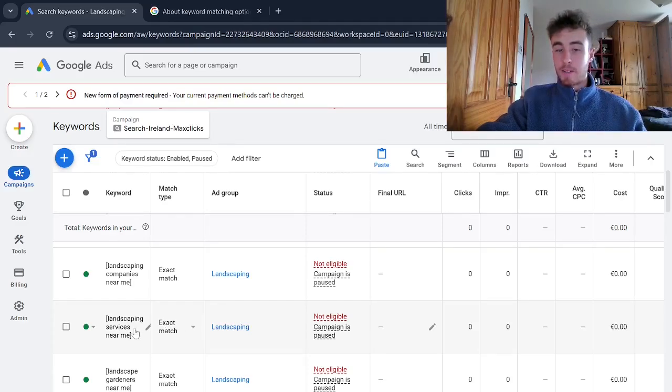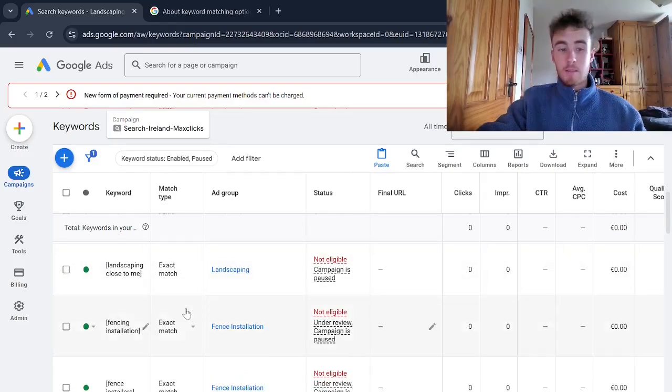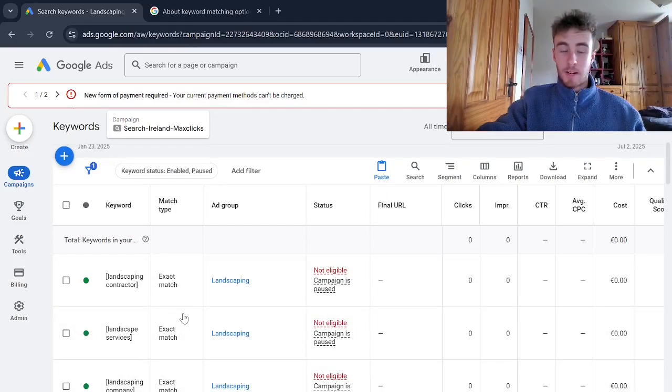But since this is more related to what you should start out with when making a new Google Ads campaign, it is exact match keywords that I'd recommend starting out with. But I just wanted to share some context as well as to when phrase and when broad match keywords can also work well. So I hope this video helped and just gave you some clarity on when to go about using each of the three match types inside Google Ads depending on where you're at with your current campaign, and how we'd recommend using exact match at the beginning, while phrase match can also work really well, especially when you're struggling for search volume, and how broad match keywords work really well when you actually have a decent negative keyword list made and have a lot of conversion data built up and you're using smart bidding.